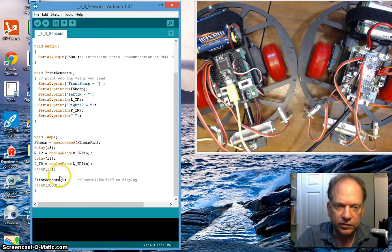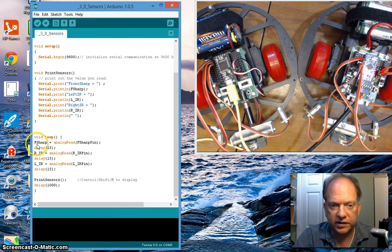We've got the loop. The first thing it's going to do is ask, hey, what's the analog value of that sensor that's hooked up to the front sharp pin? Delays may or may not be necessary. Especially when my robot is not moving around and I'm not in some sort of competition, I can see no reason not to let it chill for 15 milliseconds. Ultimately, we might take those out or reduce them quite a bit. I do the same thing with the right IR and the left IR. Then before I exit the loop, I'm going to call that print sensors, and it's going to print all those values, and then we're going to go to the delay.